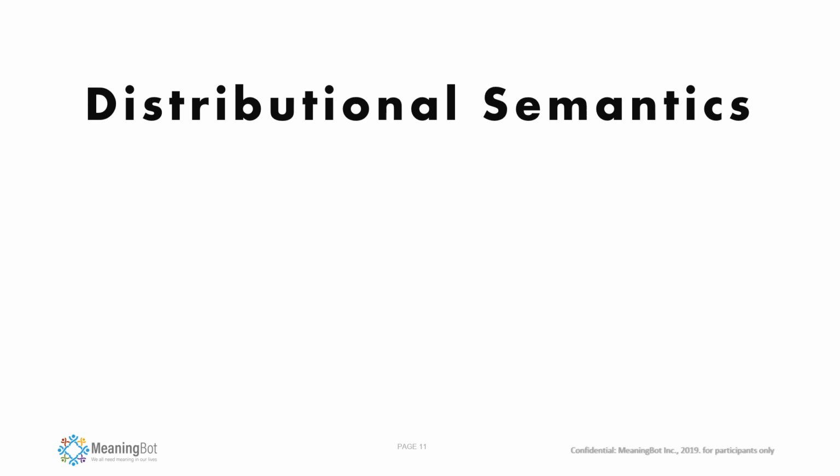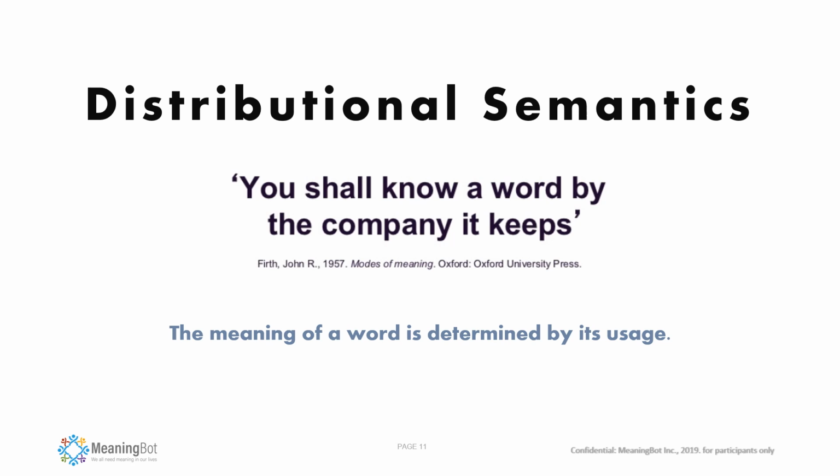To overcome the limitations of a number of statistical methods, researchers came up with another way of looking at words. They combined word distributions, in other words, the frequency of various word occurrences, and the semantics of the words, or the meaning of the words. And to accurately and uniquely understand the meaning of a word, it's important to look at the word's distribution and the information hidden in their sequencing. Linguistic researcher John Firth, for example, quoted the premise, "You shall know a word by the company it keeps." All these distributional semantic methods are based on the same premise.